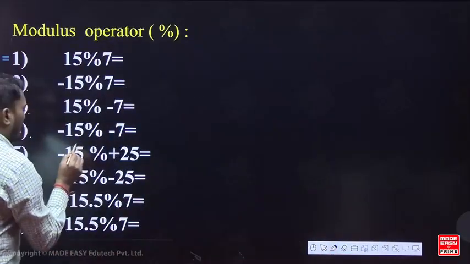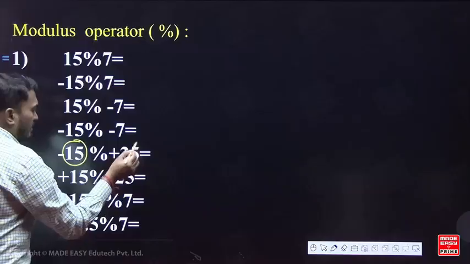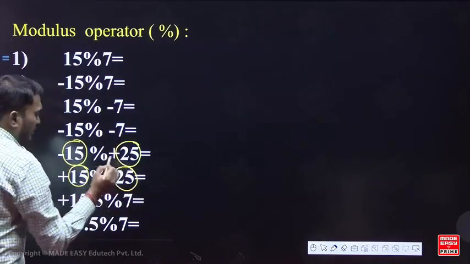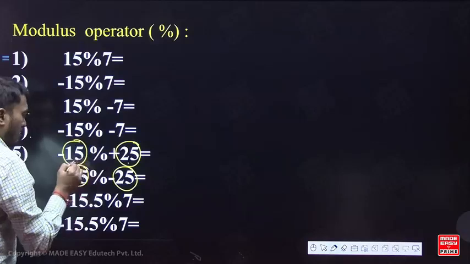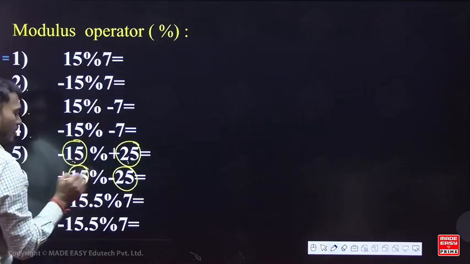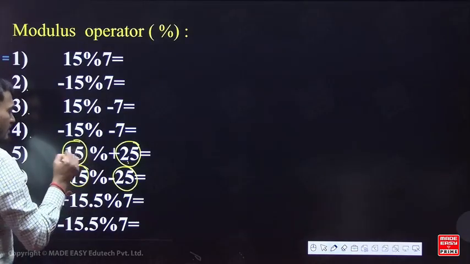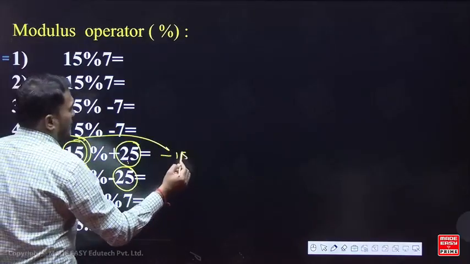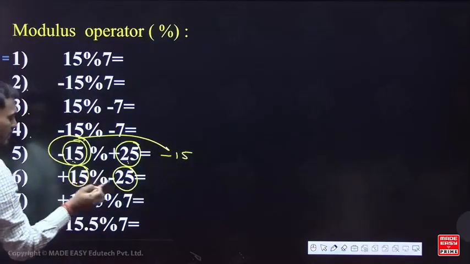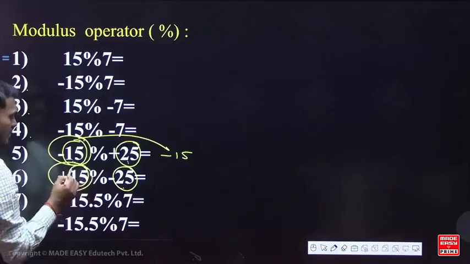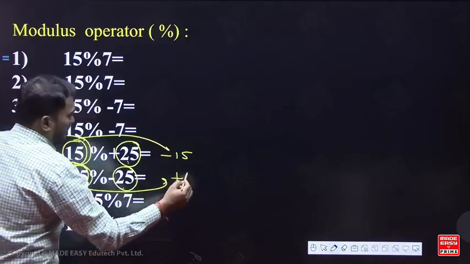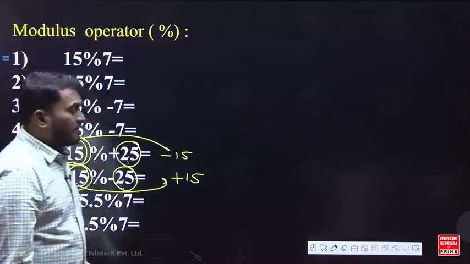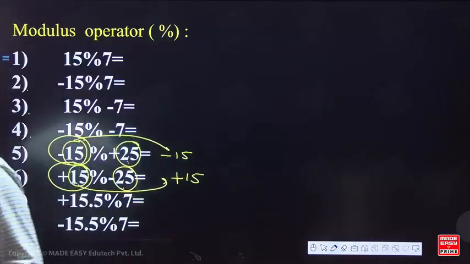If the value is small without sign, 15 and 25 here. This is plus 15 here, minus 25 here. Don't look at the sign. If the value is small without sign, then it gives the same thing as output. What is the answer here? Minus 15. So it gives the same thing as output, that is plus 15. Is that clear? This is the meaning of the third point. Is this clear for everyone?